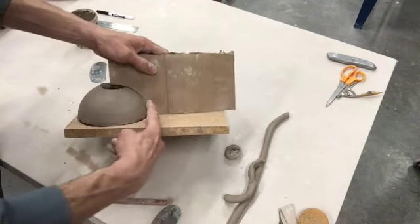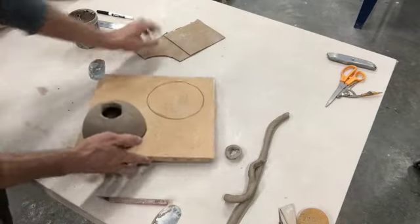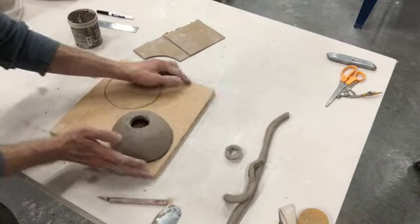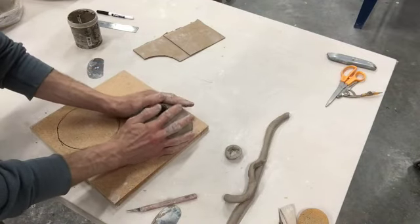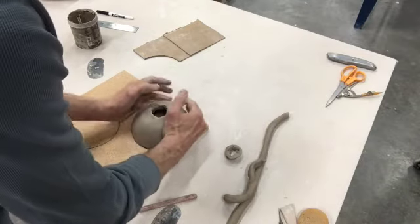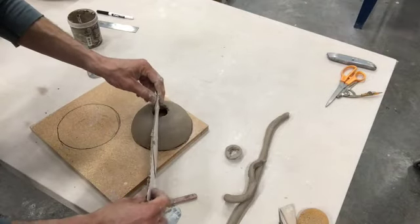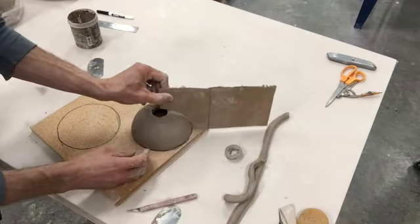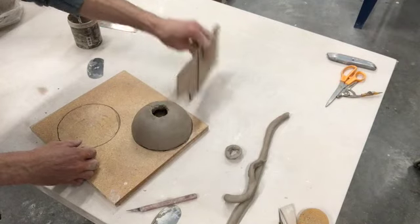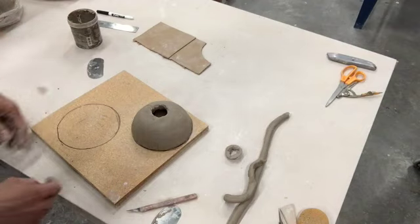Okay, so I have a little bit of a gap here, and then up here it's tight. And so if I go around and squeeze my hands to the center, that will make that hole get a little bit smaller, which is making this curve become tighter as well. Yep, and you just want to work your way around, check your template around the object in multiple spots, just so you're sure that you've got a fairly cohesive curve, and this will lead you to creating more of a ball shape at the end rather than an oval.